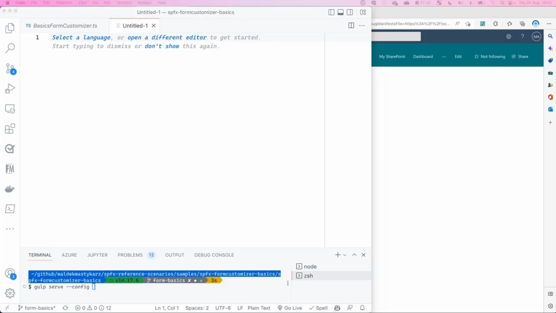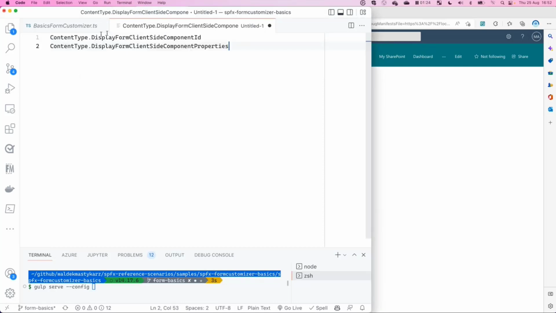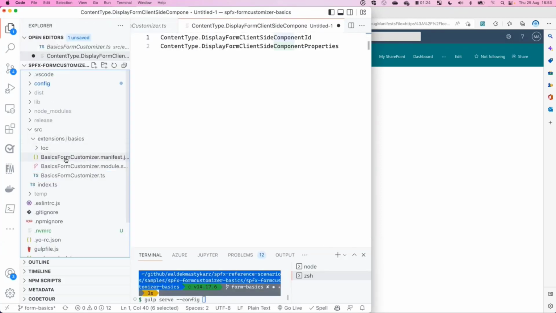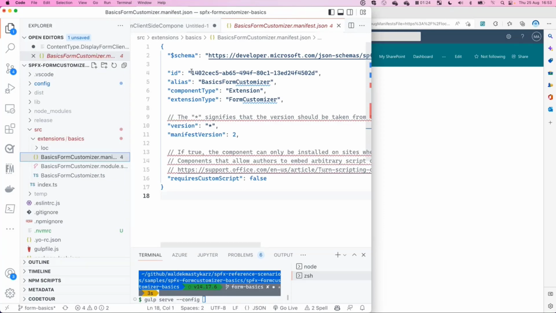On the content type, you have a pair of properties for each type of form. So you have DisplayFormClientSideComponentId, which is a very long name, but it's extremely clear what it wants. It wants the ID of the component that you use to render the display form of the content type, and that will match from the manifest to this GUID here. So it needs to be this.